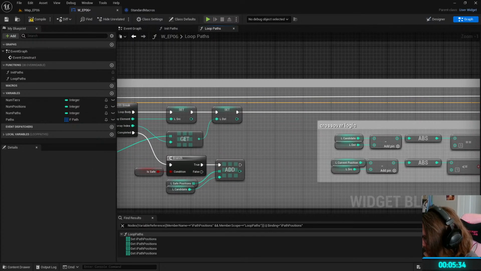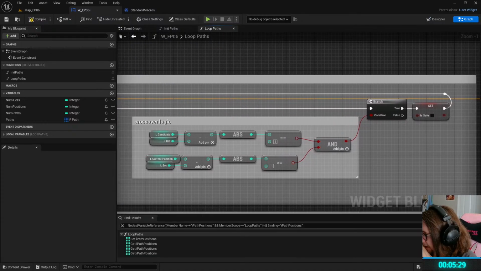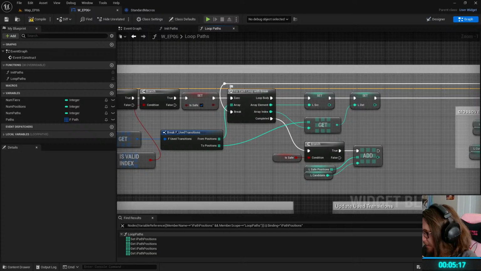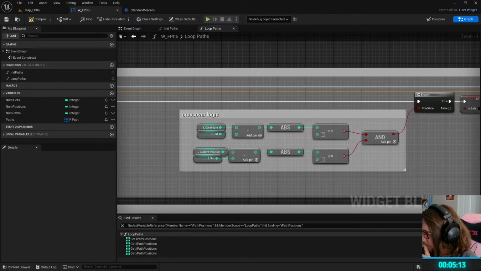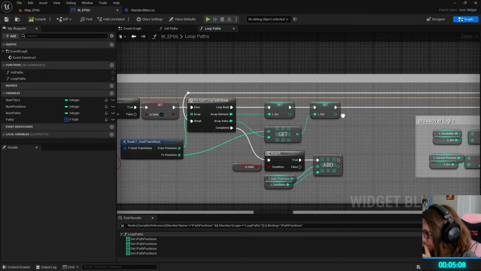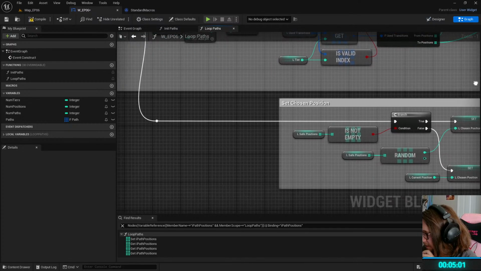Go through that tier. Check the distance. If it's too far, then it's not safe. But if it was never too far, like there was never a crossover, then we can use this candidate in safe positions.